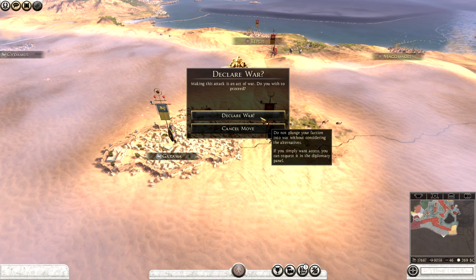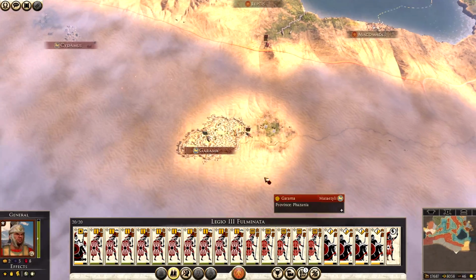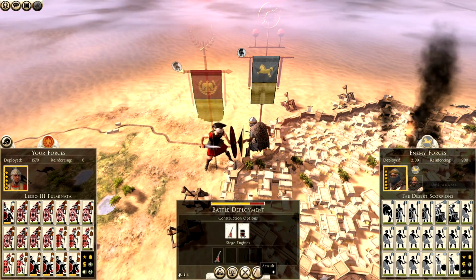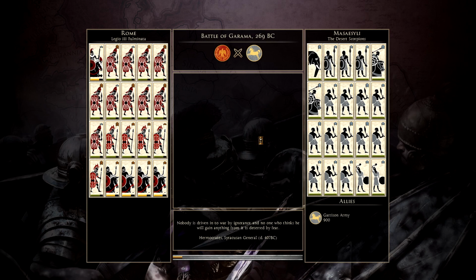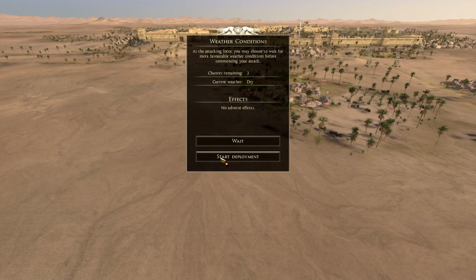Declare war. Yes. They have no allies, which makes me even more dependable. Oh, yes. This will be fun. Another battle. Two battles in a row from Finest Fellas? What a treat for everyone. Nobody is driven to war by ignorance, and no one who thinks he will gain anything from it is deterred by fear. Some of these quotes are pretty useless, to be honest.